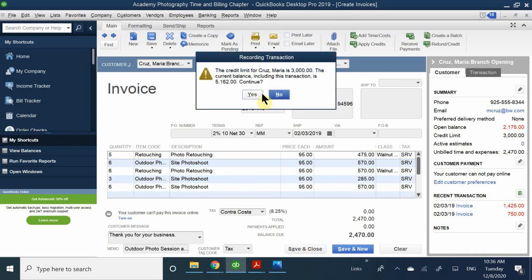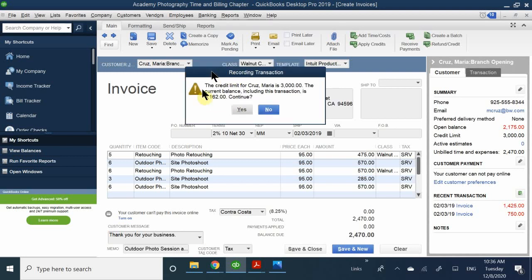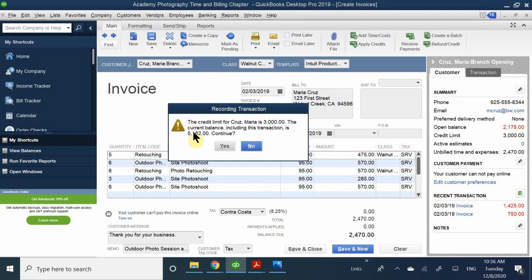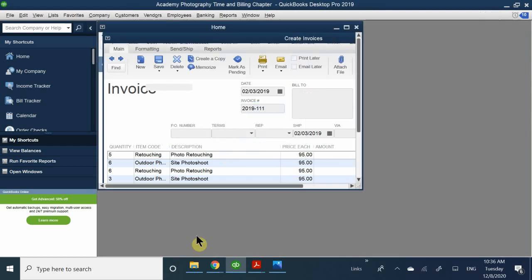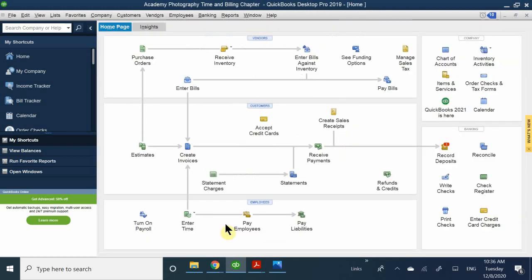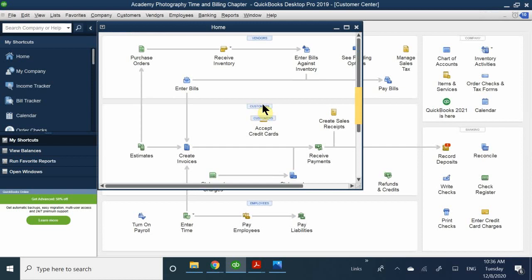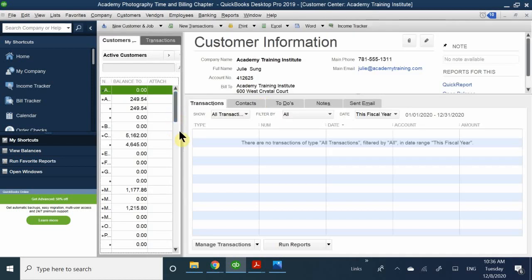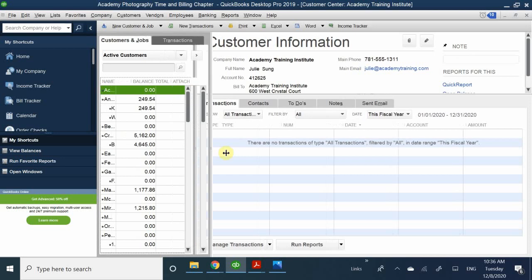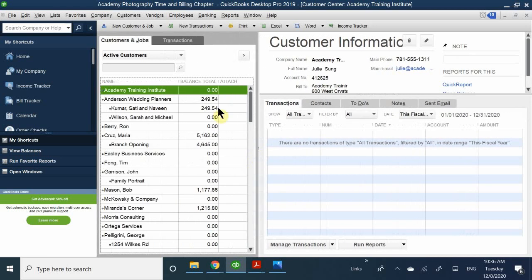All right, then it's going to say yes. Wait, what does this say? This says that the credit limit has been exceeded. You just say yes. Now if you look under Maria Cruz, she has a lot of transactions between us because we had to order a specific camera for her. We've also got a bunch of billable time for Maria Cruz.